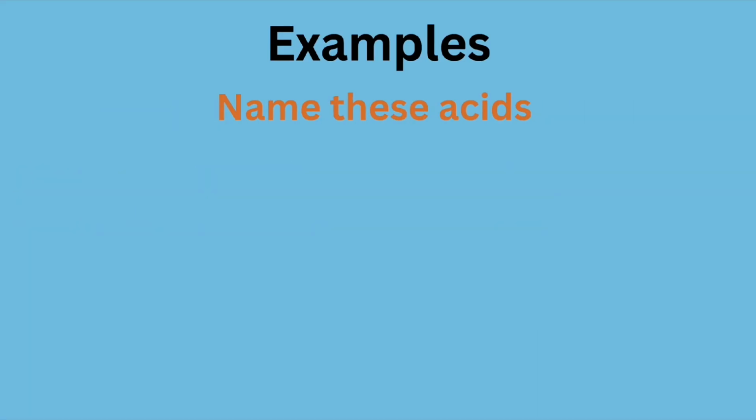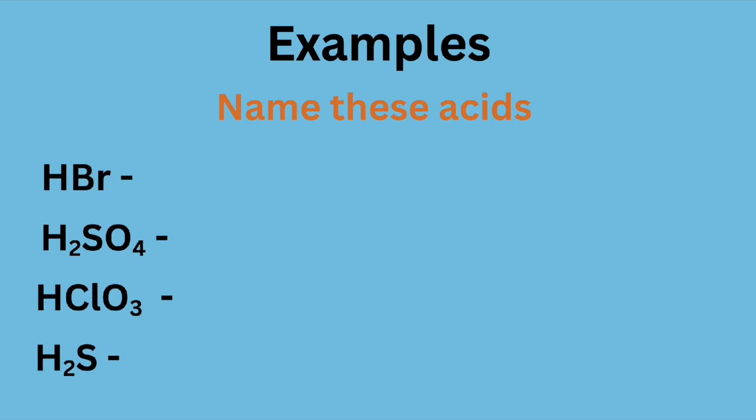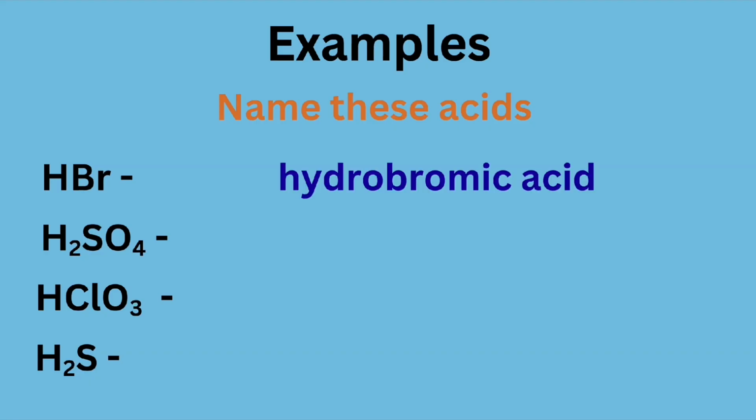When you're looking to name the acids, the first thing that you need to notice is that every acid will start off with a hydrogen. That's how you know it's an acid. Then you have to determine if it's a monatomic anion or a polyatomic anion, and then what type of polyatomic anion it is, and then name it accordingly. Go ahead and give these a try.